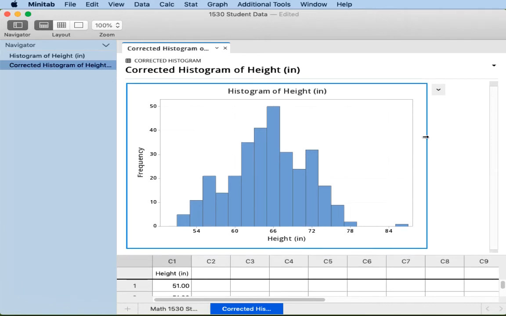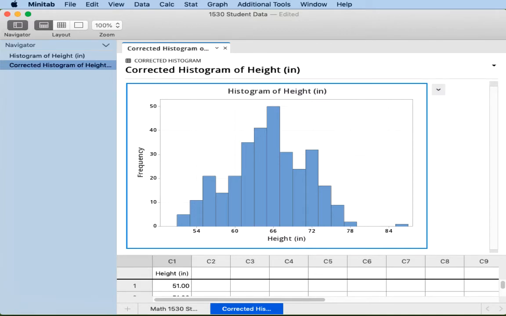and we have it over here, and this looks like a nice little, almost bell-shaped curve. There's one little height which is very off, but most of the heights are within a nice little range. So go ahead. Once again, you have to save this image. Click on the downward arrow here on the top right, and then click on copy as picture.